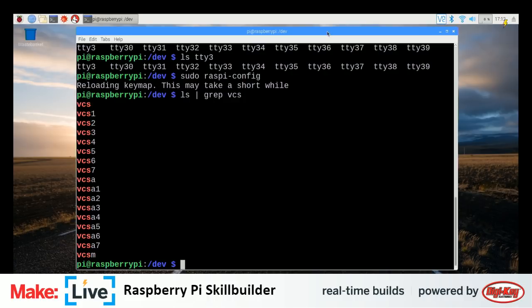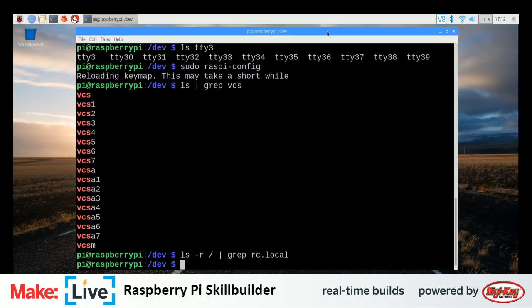You can make it recursive, so you can have it start at the root folder and search the entire contents of this computer. If you have a file and you forgot where it was located, in this case, let's look for a key file that we might get into later called rc.local. So that's ls-r. All Linux commands have a ton of different flags that make them behave in different ways. You can memorize them if you are a good person, but some of us are not good people, and they make a lot of cheat sheets, and you can also always read the man page, which will tell you what all of those flags mean.